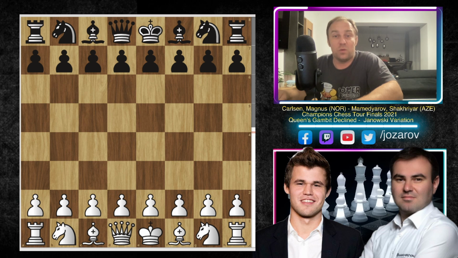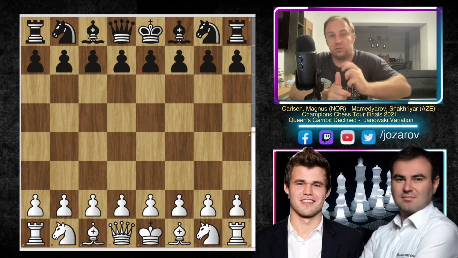We're already in day 2 of the 2021 Meltwater Champions Chess Tour finals, and we're now following the great match between two top grandmasters, Magnus Carlsen and Mamedyarov. This match in day 2 was really one of the wildest that I've seen recently, because what happened is really incredible.